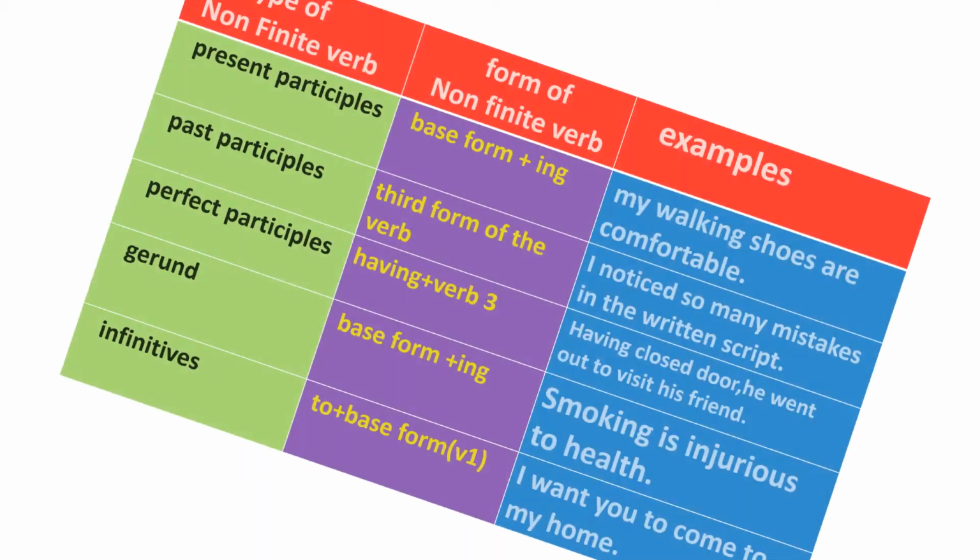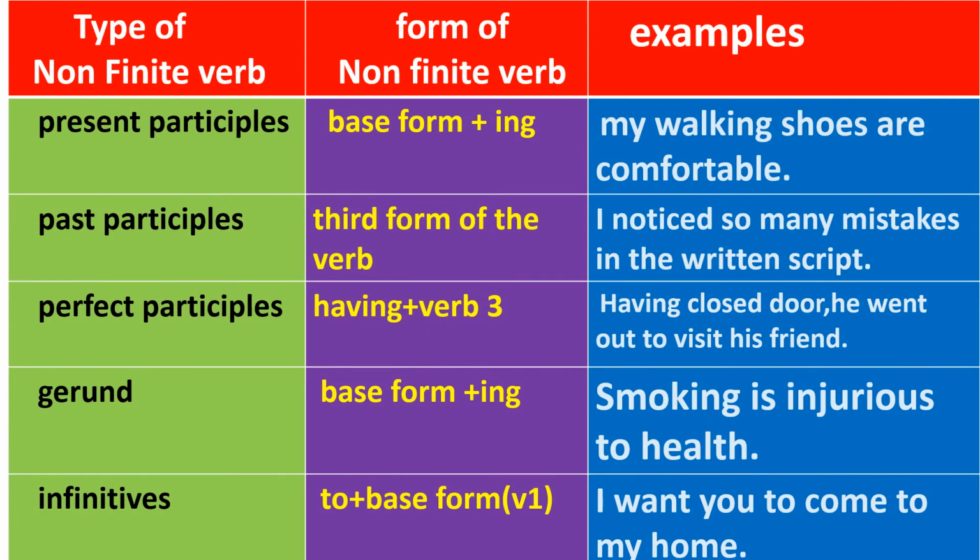So it is clear that the finite verb changes its form according to the person, according to the tense and number. Next one, it is not affected by any person, number and tense. The finite verb has different forms in different tenses, whereas non-finite verb does not change its form according to the person, number and tense. It is not affected by any tense. Whatever the tense, whatever the number, whatever the subject, it is a fixed form, it is not changed.